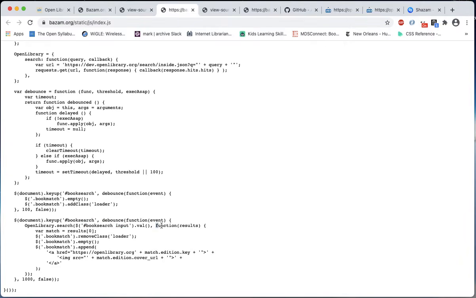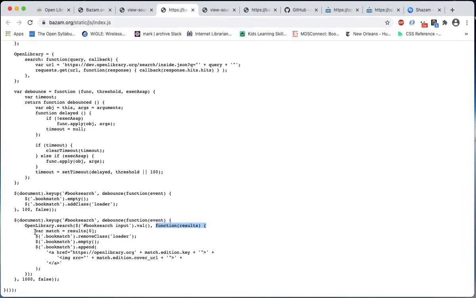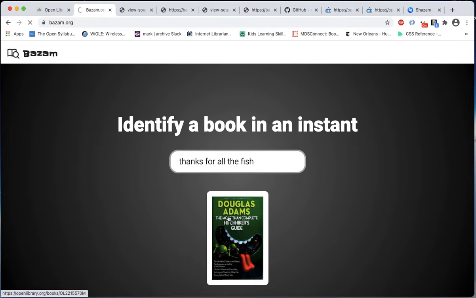And then the callback function that we provide essentially just processes the JSON output that the server sends us, and we add or remove a loading class, and then we append a clickable little book cover here that will take you directly to the book. And that's what this is. When I click, it brings us directly to the book on Open Library.